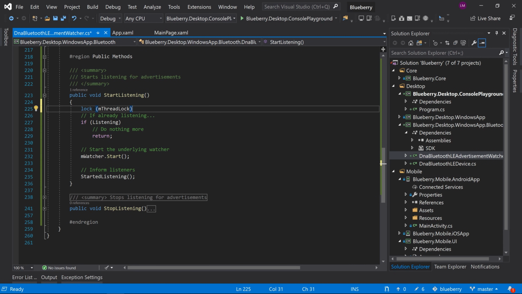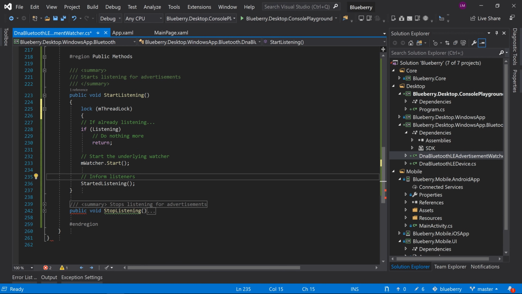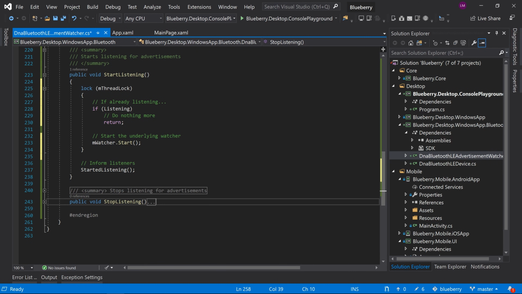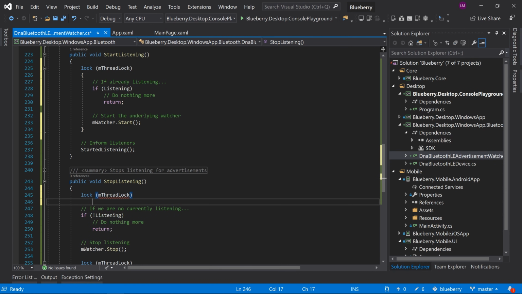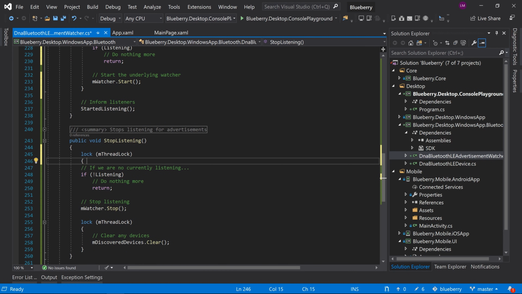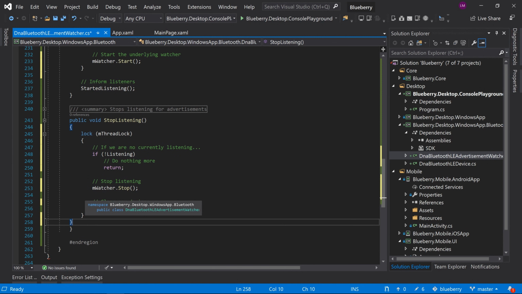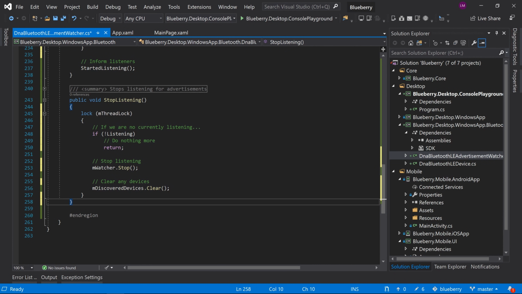All it's going to do is hold up for a split second while we check that and return, or while we start and while we inform listeners. So I'm not worried about informing the listeners that we started, but I am worried about that being not thread safe there. So let's just add that into it. And we're locking there to clear the list, so we might as well actually do all that. There we go.